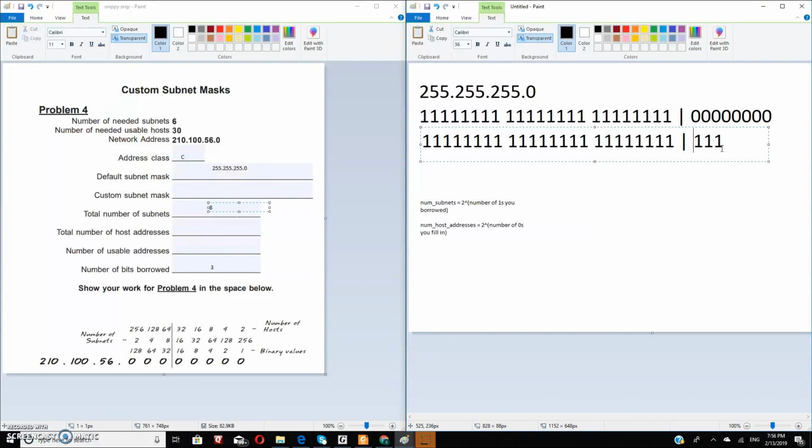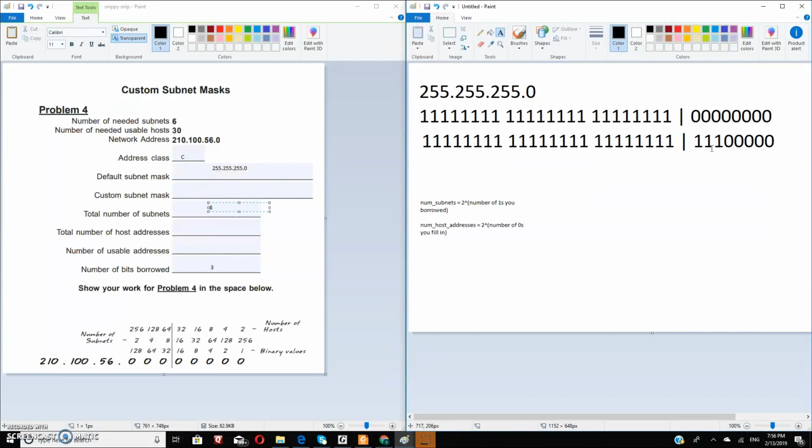And with this part of the address, you just fill in the rest of the address with zeros. It's correct, I just need to make it longer, such that we have the same number of bits. Not necessarily the ones that are turned on, but just so that you have the same number of ones and zeros above what you had in the default subnet mask as what you have in this custom one you're creating now.